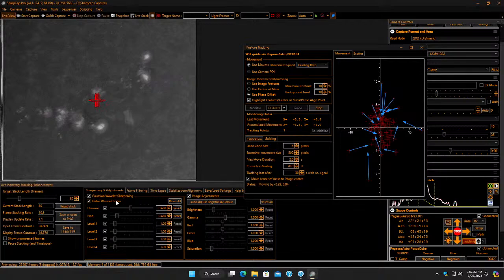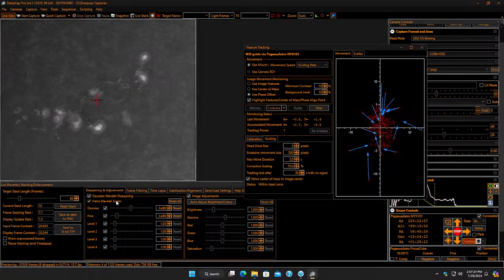Got some bad air there. You can really see that this thing has changed again. Yeah, I'm going to go out to 30.